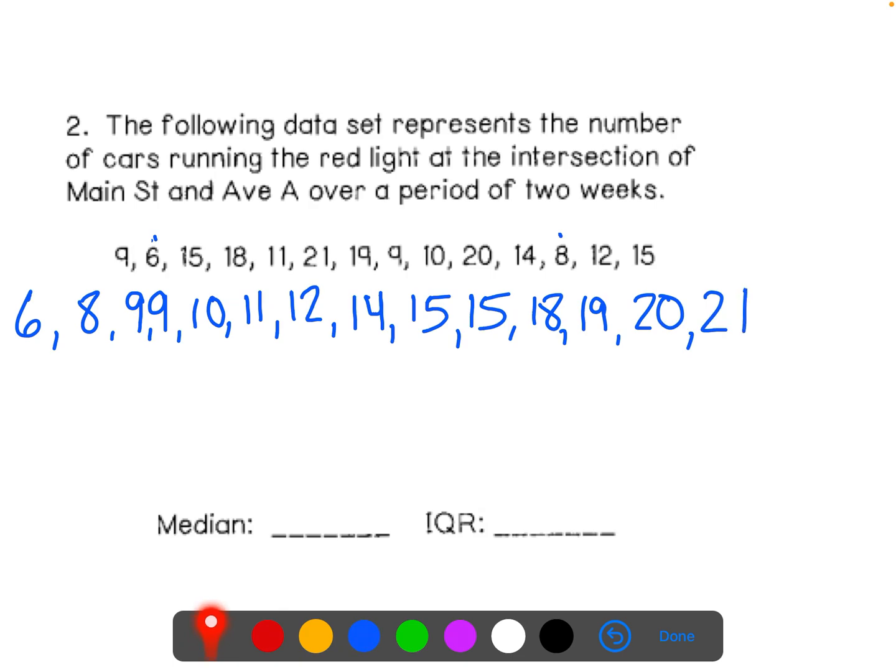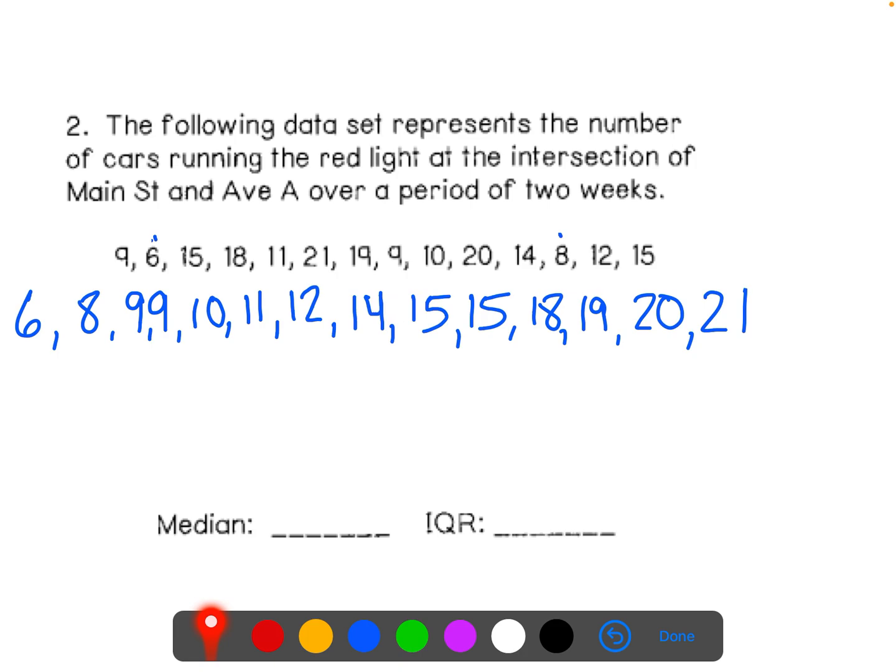Okay, you can make sure to mark off those numbers as you're writing them out. You can count all these numbers and make sure you get the same number that you had here originally in the data so you didn't leave something out or forget about it. And now we're going to find the median, the middle set of data. Again, if it's one of these numbers, great. That'll just be written down as our median.